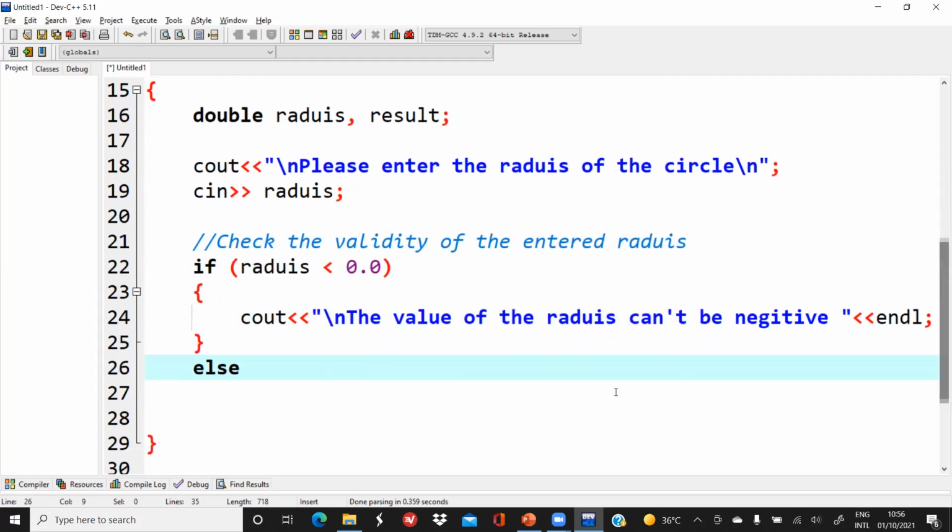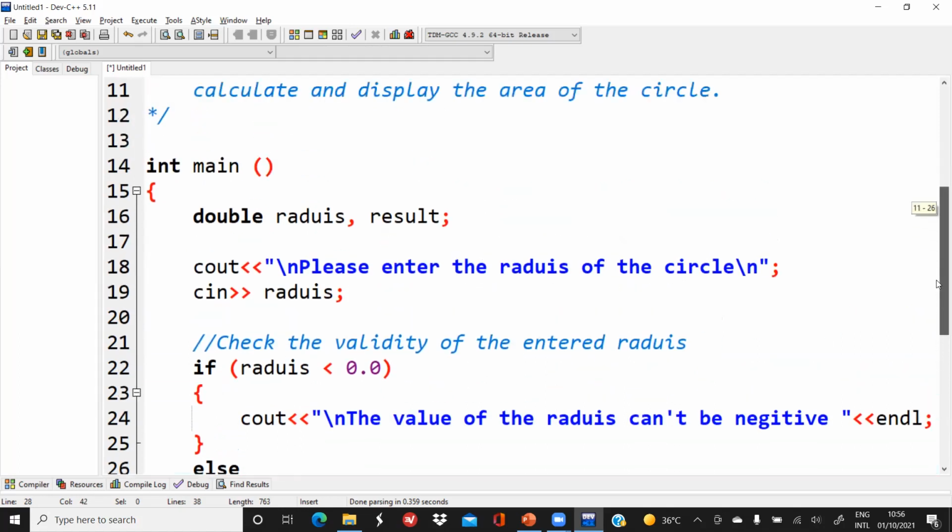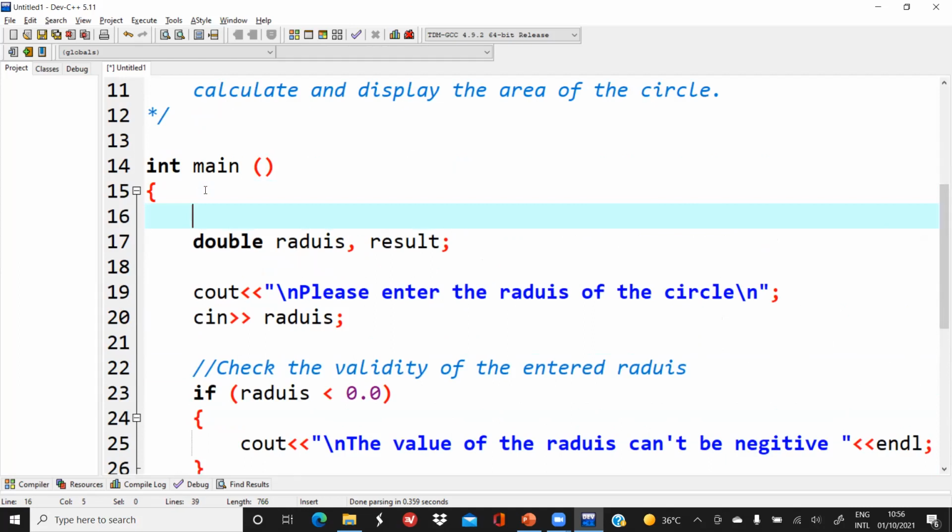We have to now calculate the area of the circle. And by the way, girls, because pi is a constant value that can never change, and I'm not going to change it, I can declare it as const, of type double. Let's call it pi.